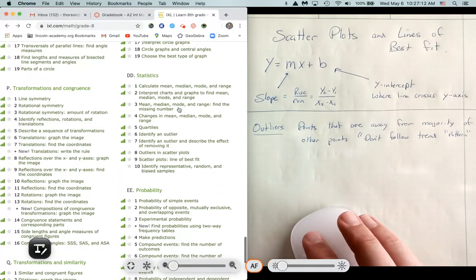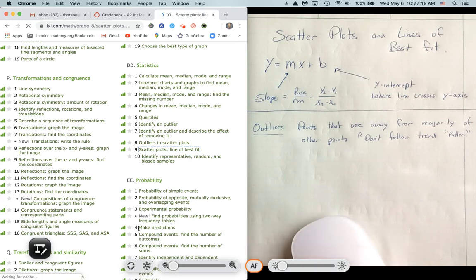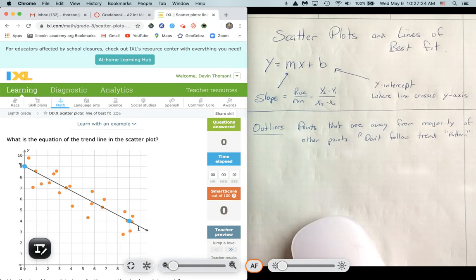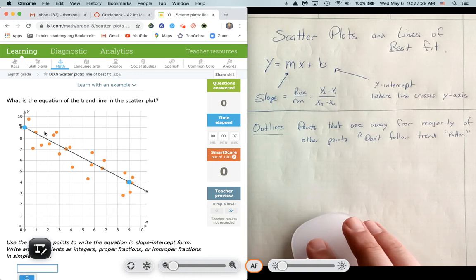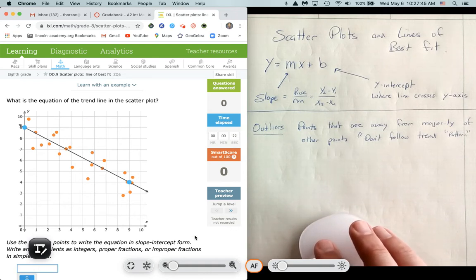Because when you're given data and you have these scatter plots, a lot of times we create an equation to represent the data's trend, and we use that to make predictions later on. So in other words, they give you this bunch of points, and they say this line here follows the trend of the points. If you were to plug a point into this equation, it would tell you where the point would approximately be further down the graph.